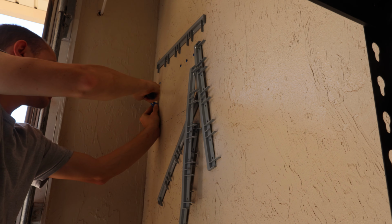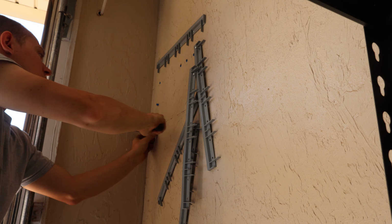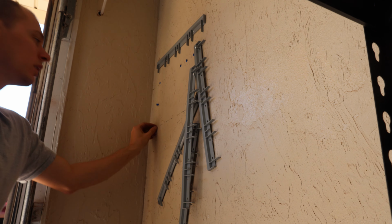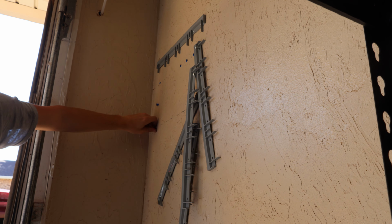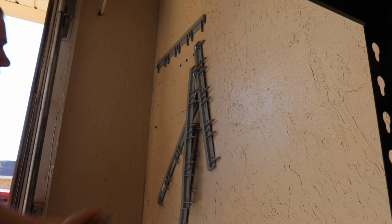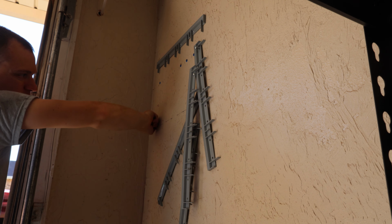Thinking I'd have to drill that hole more. That one I will. That one I will. If I can get it back out, that's what she said. Come on.